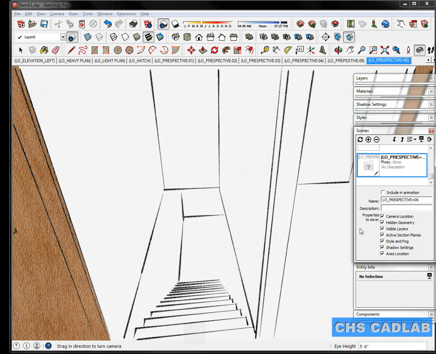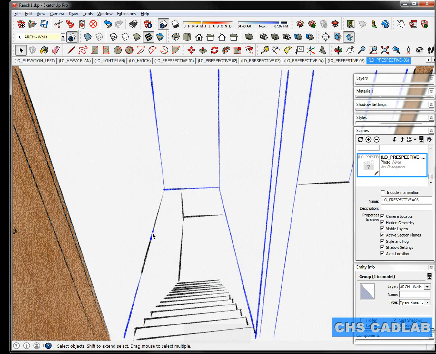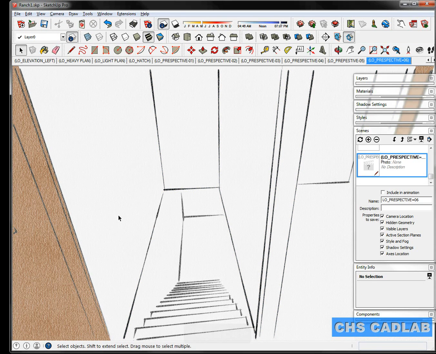Each of the groups, the foundation group and the walls group, we want to open those groups up and select that line or select that edge. Okay, so there, our interior, our walls group, I want to double click to get inside that.